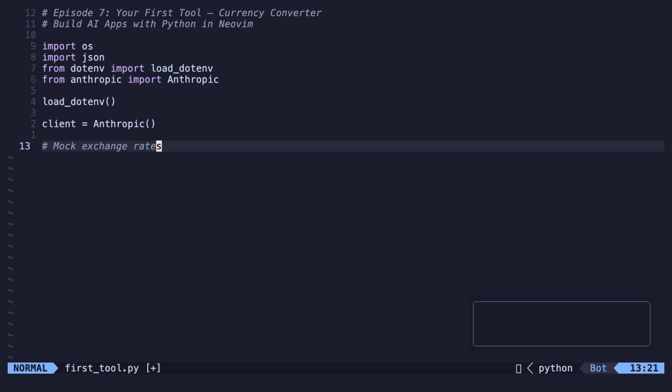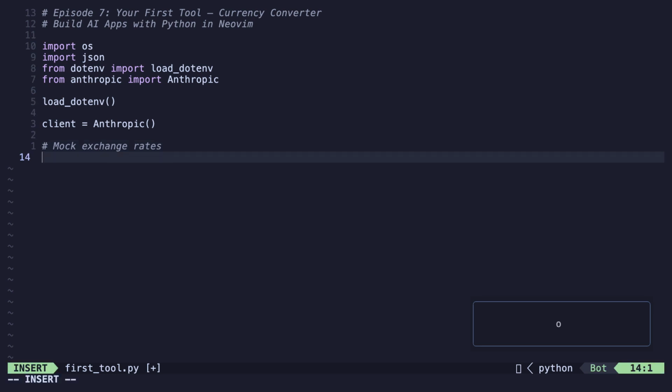Mock exchange rates. In a real app, these come from an API. A dictionary mapping currency codes to USD values.